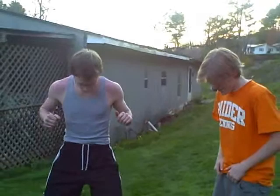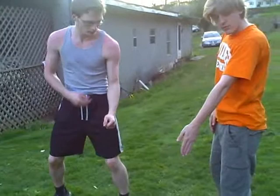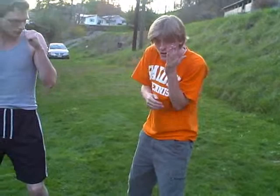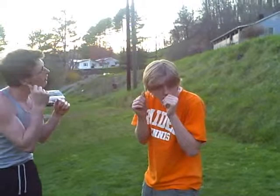Yes, the stance. Boxing stance, you want your left foot at this kind of diagonal angle right here. It's like at a 45 degree angle, all right? You want your other one parallel to it in the same direction, and you want the back of your right foot to be up, and you want to be on the ball of your foot, and your hands will be scrunched in, cover your ribs, and you want this hand right here clenched up, and you should be able to touch your nose with your thumb. And this one should be able to touch your earlobe. That's at least for beginners, how you teach them.